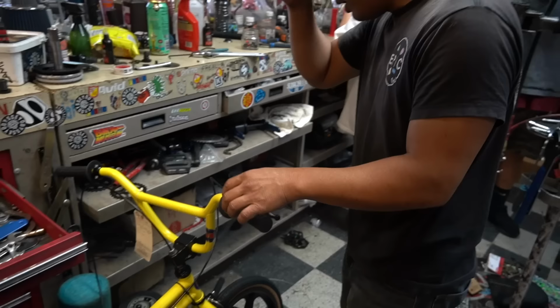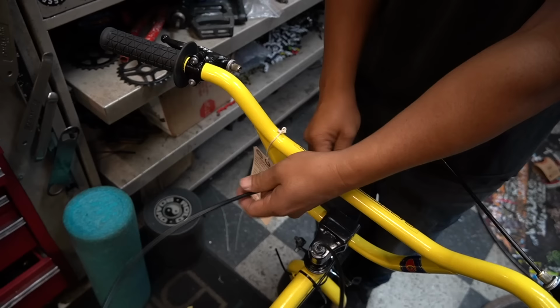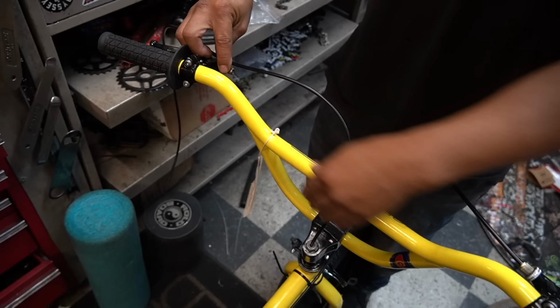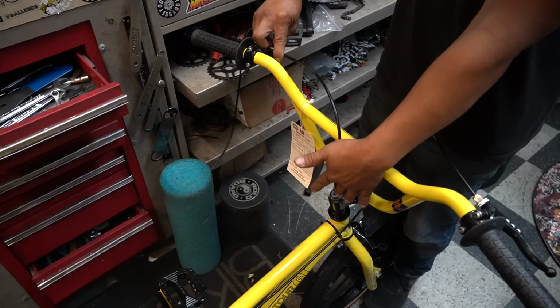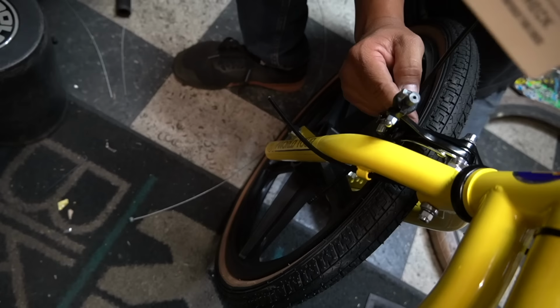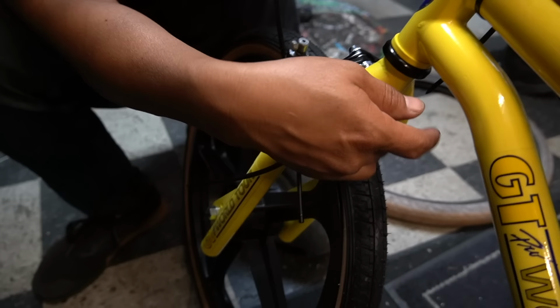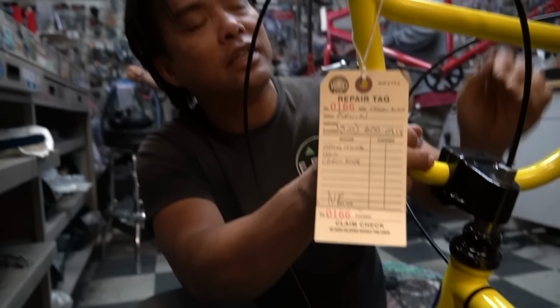So here's a tough question for you guys. The debate is, do you run the front brake cable like this, or do you run it through here and leave the crossbar open and do that? For me, I like to run it over here. You get a cleaner brake line. You got this in the front, this in the rear. It looks a lot cleaner. Look at the bottom. Another question, loop it on the outside or loop it on the inside? When you loop it on the inside, it does look cleaner, but the more kinks the cable has, the rougher it's going to be. I like to put this thing on the outside. Again, it's all preference. There is no guideline that says you must do this, you must do that.